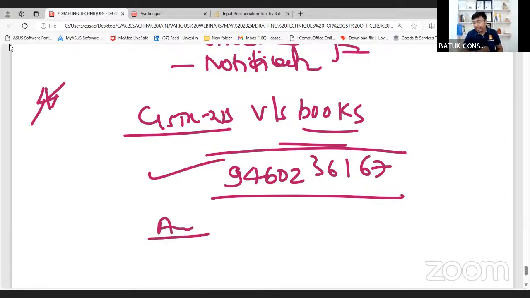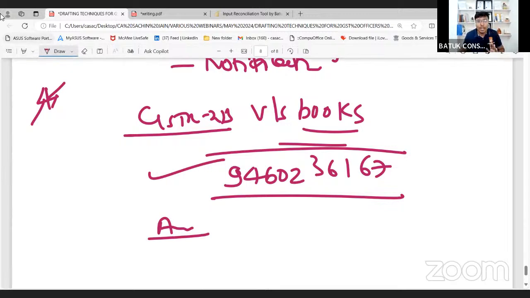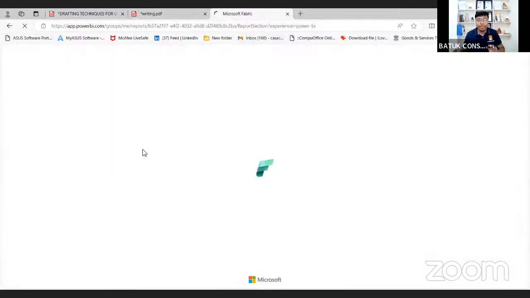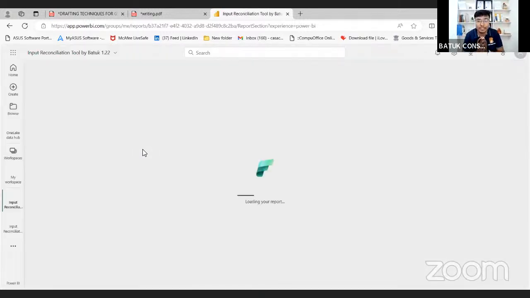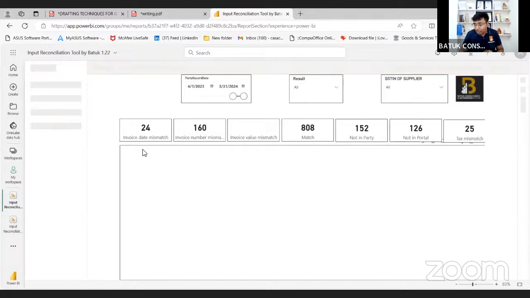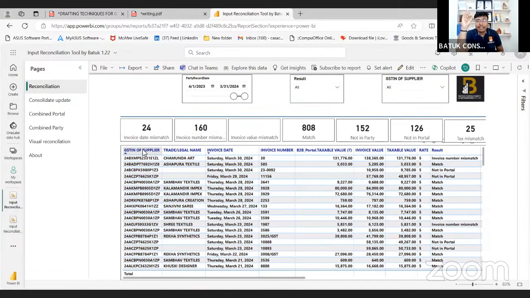Okay, now I am just going to brief you about our input reconciliation tool. Okay, this tool is specifically designed for the GST officers and the departmental authority as well. Through this tool, you can easily reconcile the input tax credit of GSTR 2B and the books of accounts. With reconciliation, you can easily identify certain relevant issues of your audit. Okay, that means आप इस tool को अपनी audit में भी काम में ले सकते हो. ये आपको कुछ indication दे देगा कि यहाँ पर कुछ issue है या फिर नहीं है इस particular और specific case में. Okay, so I am just going to brief you about that specific tool as well. So here is the period.